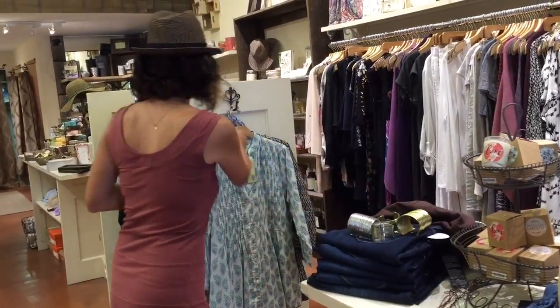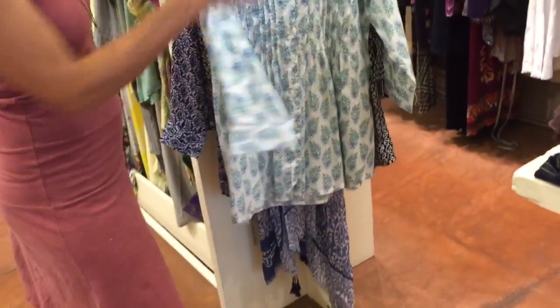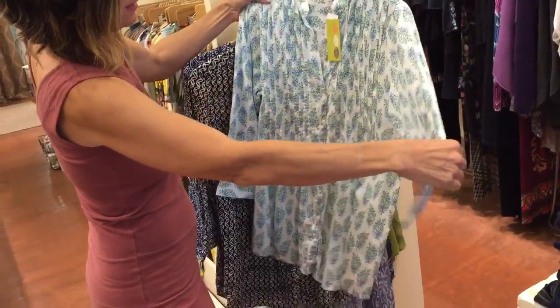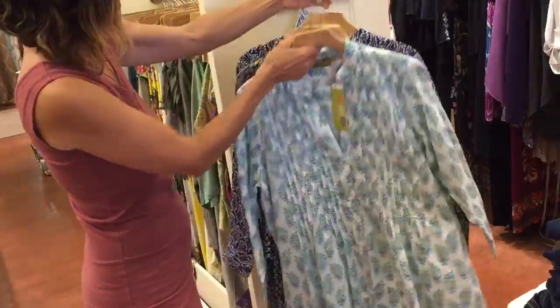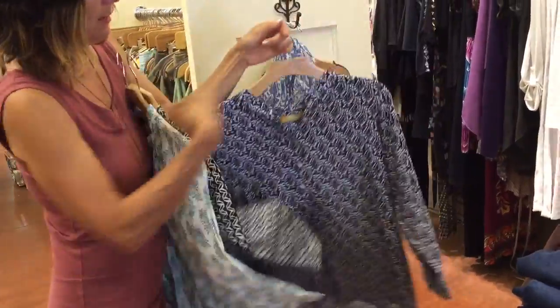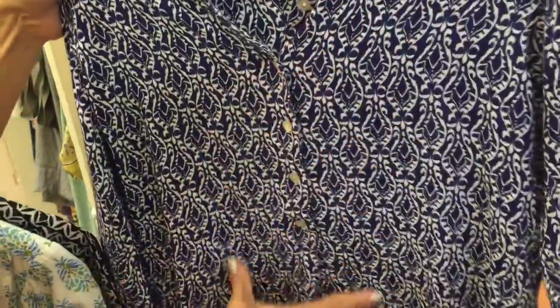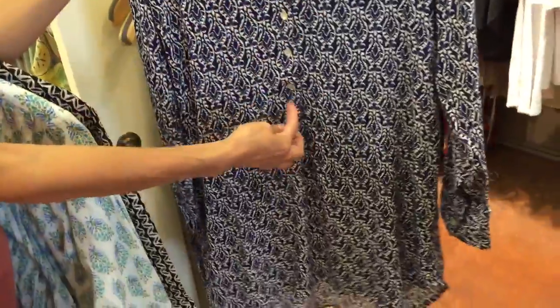I also got in a few tops — more tops from the Rock Paper Flower company. It's all cotton, just really easy prints with a nice fit, easy breezy. We've got a black and white print there, and this fabric is a little thicker — it's got a flat front with no pleating, with buttons down to the middle. Really sweet.